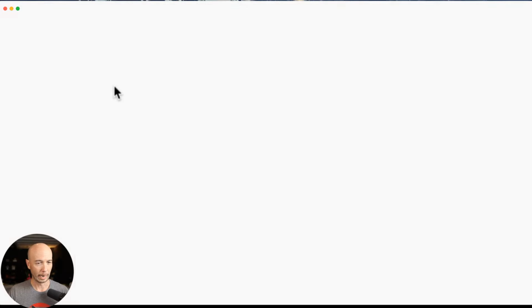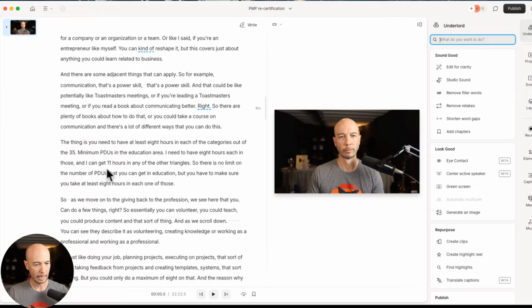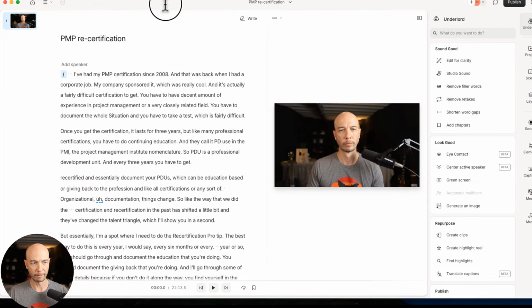It's not perfect as far as an editor, but all the other pieces of it make it so good that even though it's not the best editor out there, it is super powerful and it's what I use. So we're going to go through it, but let's hop over right now to Descript. So I have already loaded in the file, which I recorded earlier, and we have the full transcript here already done. And you can see it's a 22-minute video, so a little long. I do remember I had to repeat myself a couple times because I messed up.